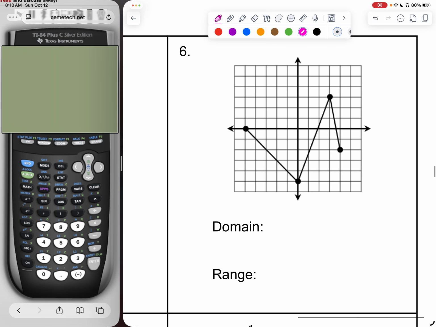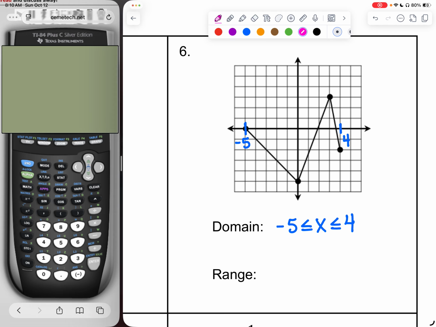All right, let's look at number 6. We are dealing with all closed circles, so we should be dealing with equal to's. If I go to the leftmost part of the graph, that's going to put me at -5. I'm going to go to the rightmost part of the graph here, and that's going to put me at +4. So I know that my domain is going from -5, x can be in between and equal to those two numbers, -5 and 4. So x can be in between -5 and 4, including those two numbers.